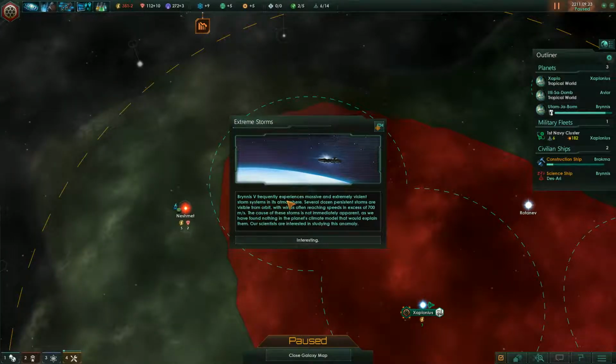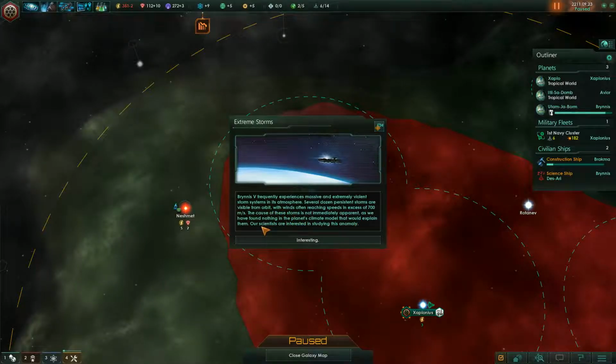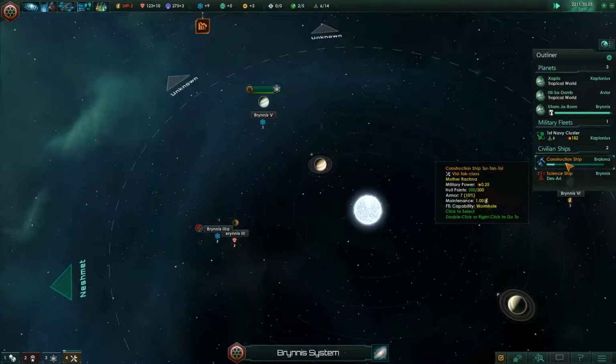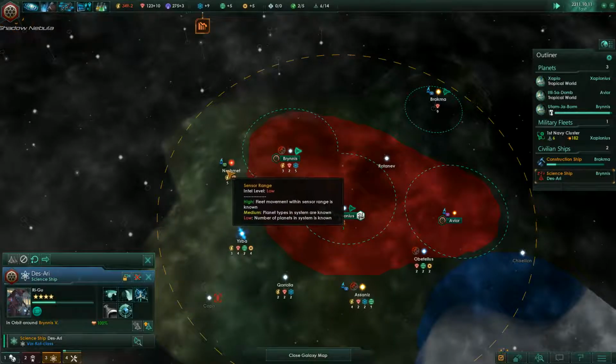Brynus 5 frequently experiences massive and extremely violent storm systems in its atmosphere. Several dozen persistent storms are visible from orbit, with winds reaching speeds in excess of 700 meters per second. The causes of these storms are not immediately apparent, as we have found nothing in the planet's climate model that would explain them. Our scientists are interested in studying this anomaly. Which means it simply upgrades that planet to have a 3 physics research. Good, not great, but good.